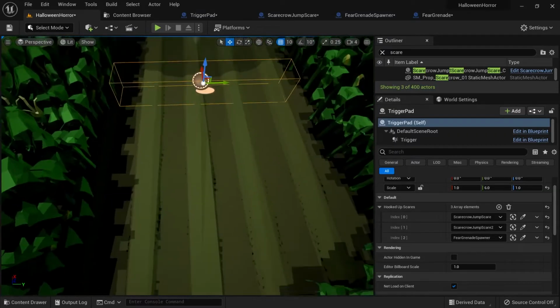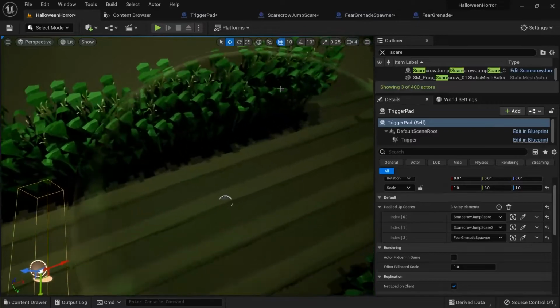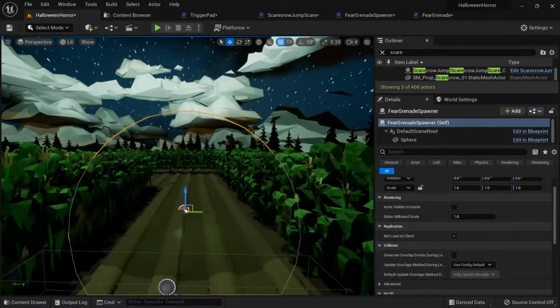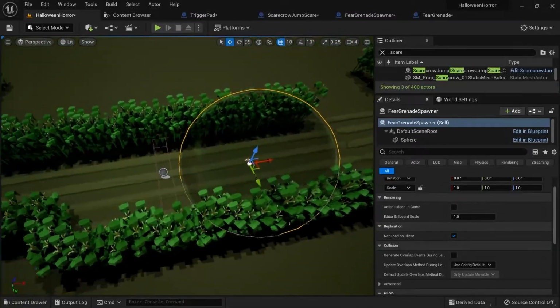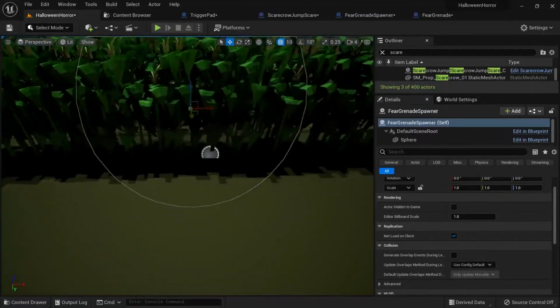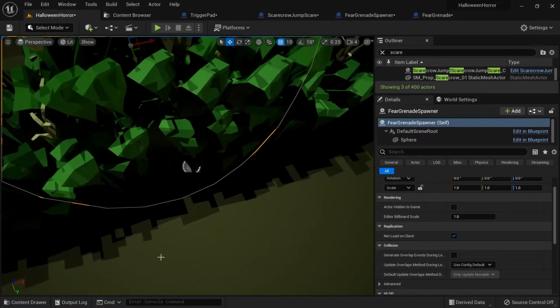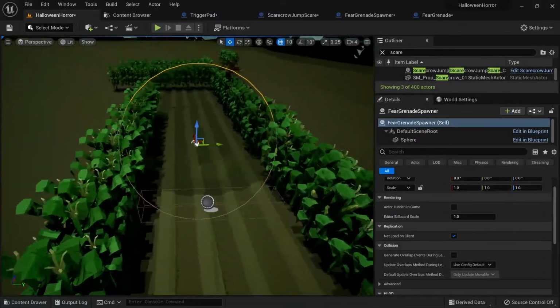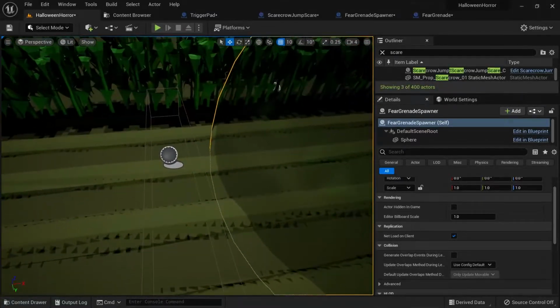So for instance, the spawner is actually this big glass dome that I put in here, and that's just to give you an idea of where that grenade's going to go off. And if you look down here, it is touching the scarecrows that are right here. So it is going to disappear fairly quickly, but I have it hanging out for just a split second.